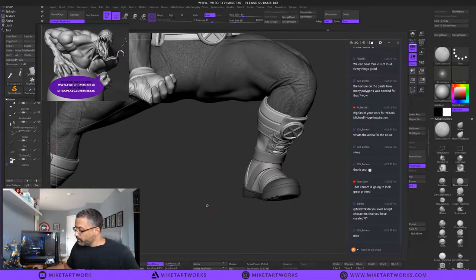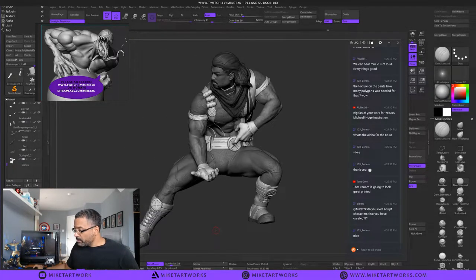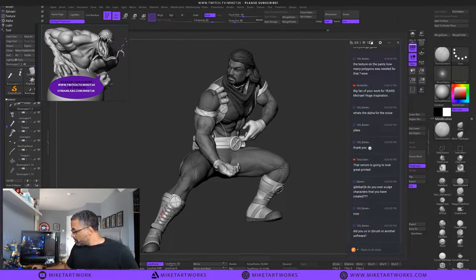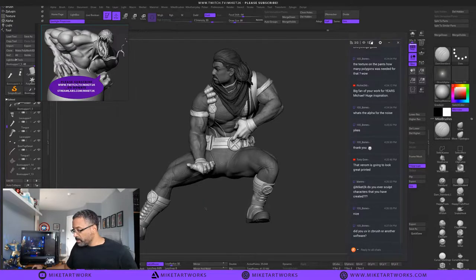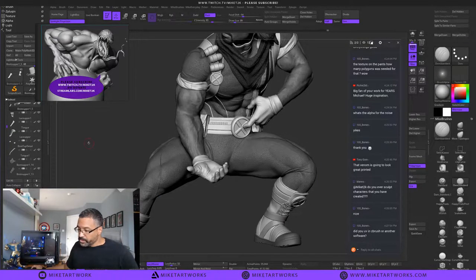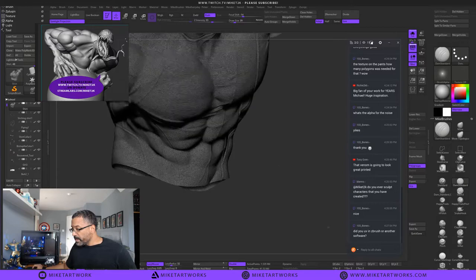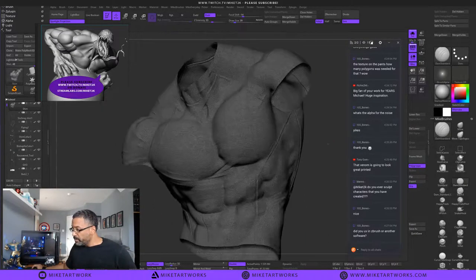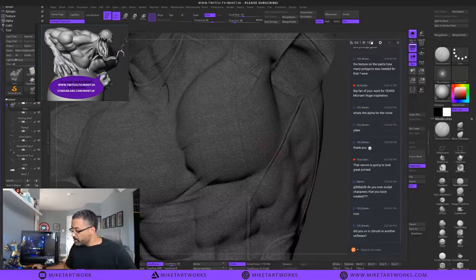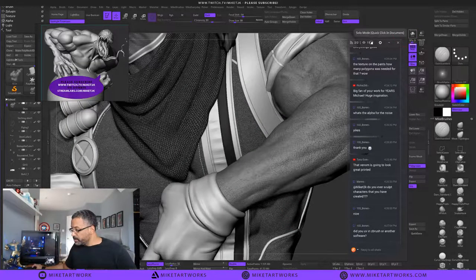Let's turn off this gun, let's turn off the rebar. That's easier to see. All I need are the boots and his pants, so let's turn off everything else. For him, I was in a hurry, so I did the UVs in here. Normally, I like to go into Maya so I can get them a little more clean, but they worked out pretty well. Like on his shirt, they worked out nicely because I had some panels that I cut for the piping, and I don't know if you can see it, but the direction of this twill pattern changes with the panels, and it's a nice little breakup.